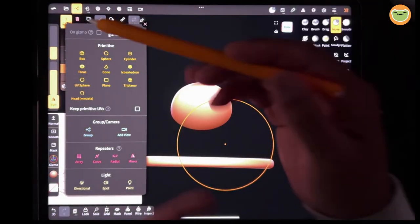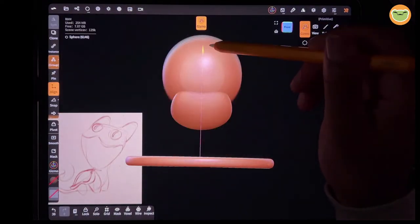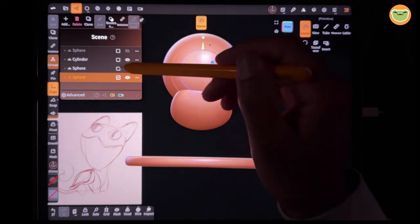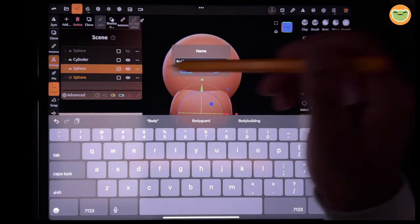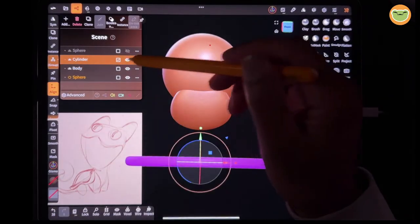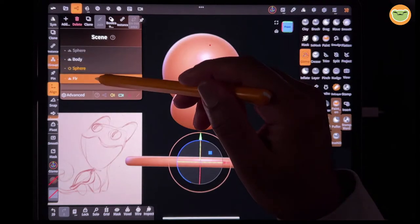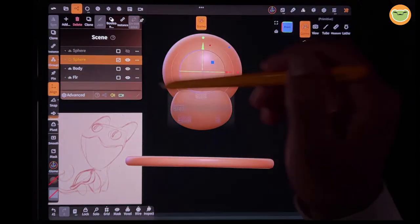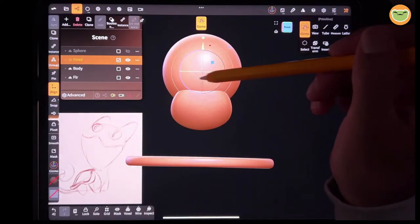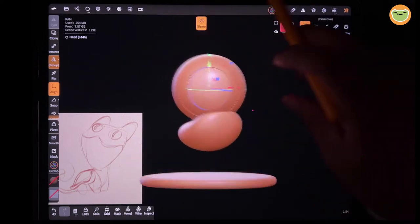Now let's do the head. We can turn it later. It's always easier to just do the shapes. Body. This can be the head. Alright, so this can be the head.